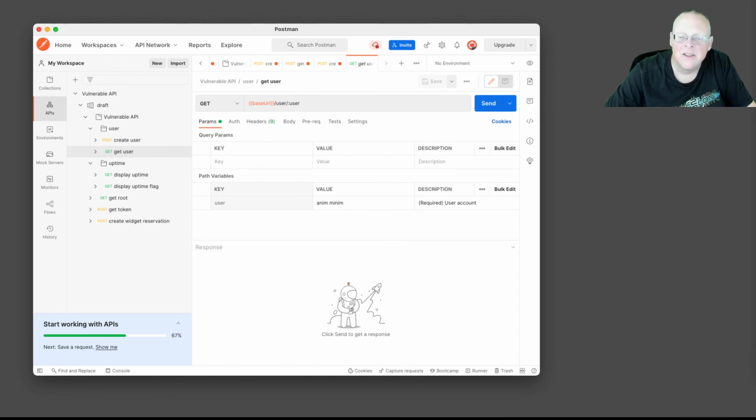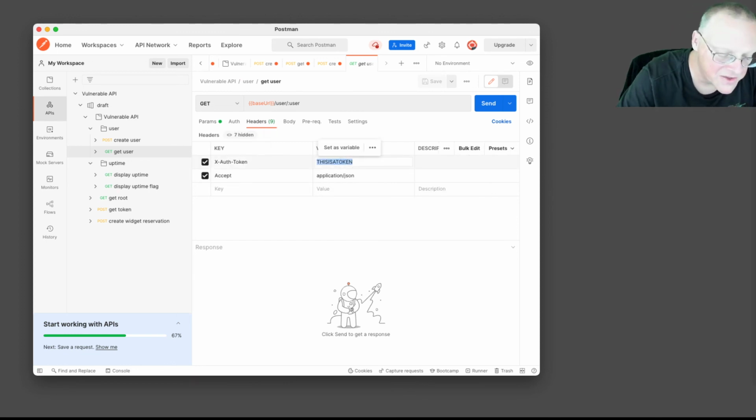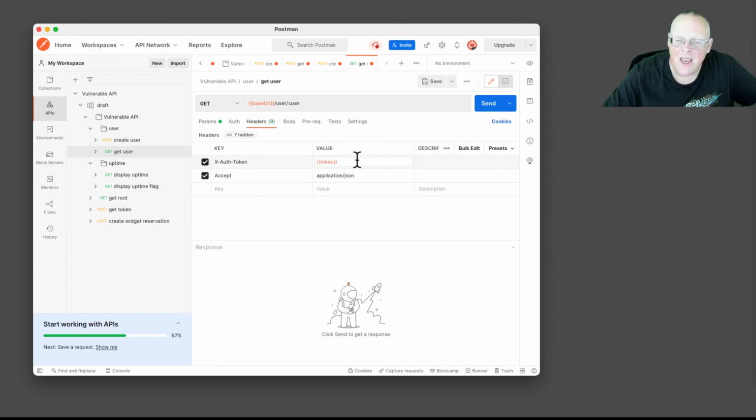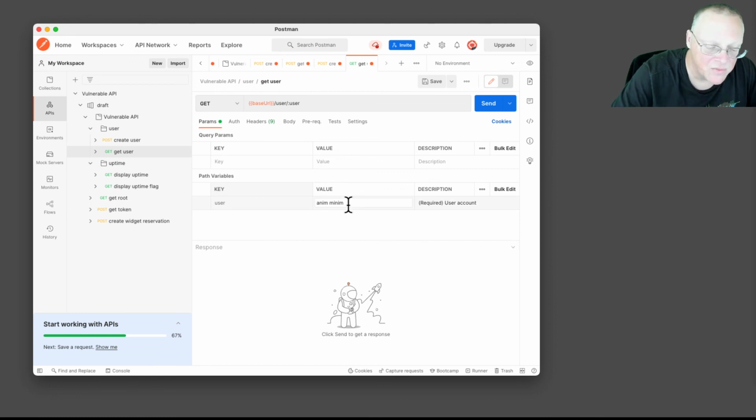Wait. On the headers tab, okay, first I have to put in my authorization. On the headers, I have to put in the curly braces token here. And then on the params tab, change the user to 1. Because I'm user 1. And you just want the number here, 1. Took me a while to figure that out.